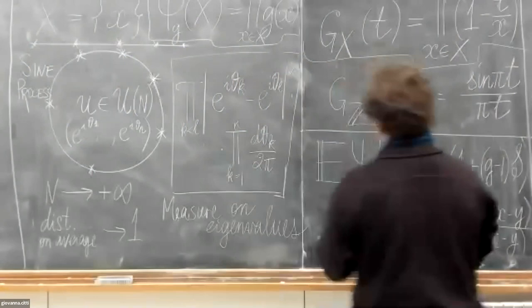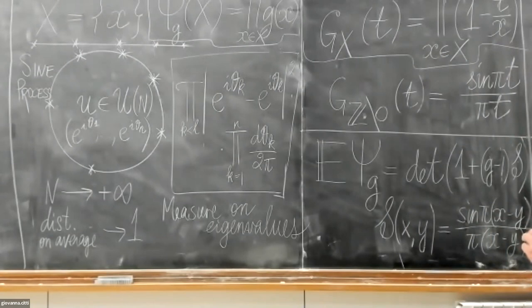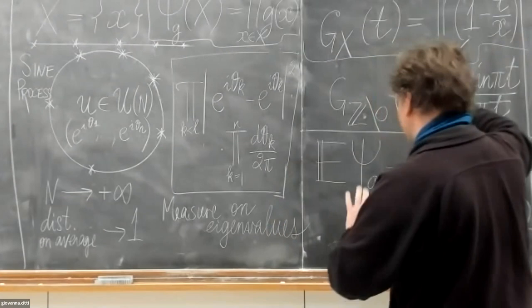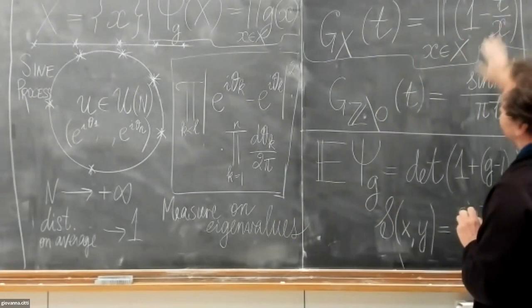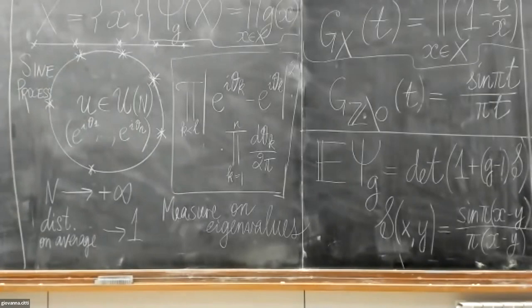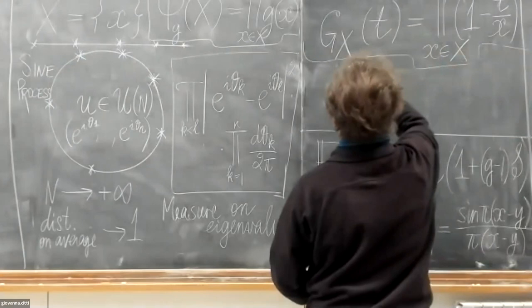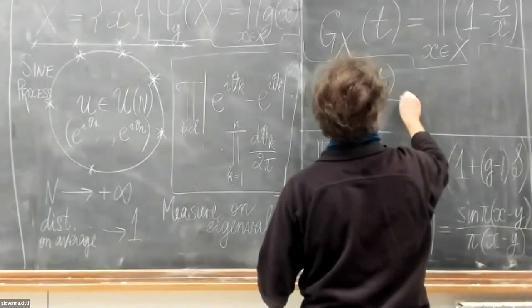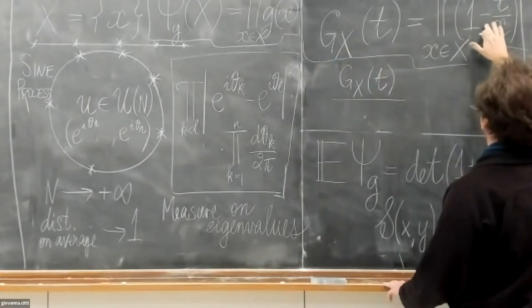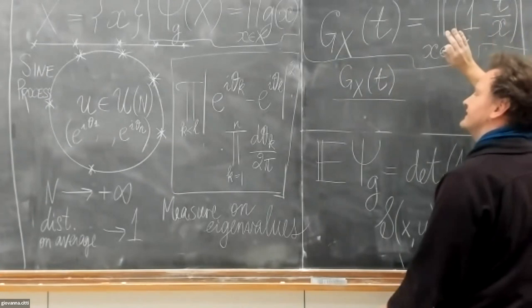The results that I will formulate all go in the following direction. Let me first formulate them informally and then I will be more precise. Different values of this characteristic polynomial are normal random variables and they have a certain degree of independence. In particular, we will show in this course that g_x(t), a product over all particles in the sine process, does not belong in L2.